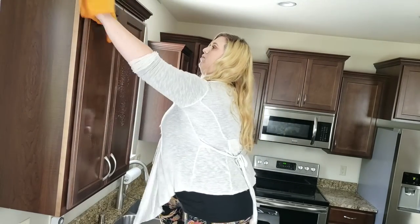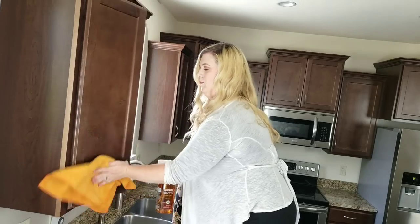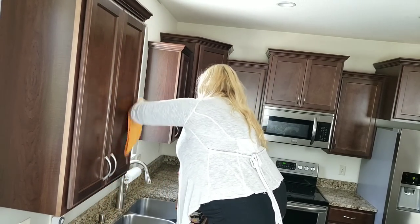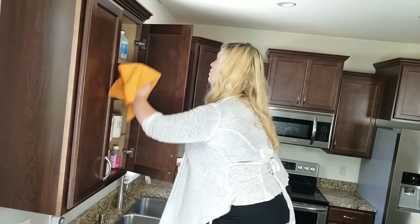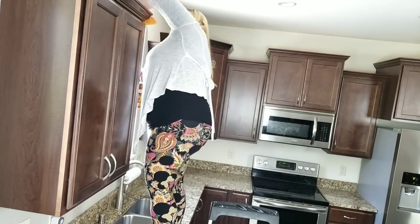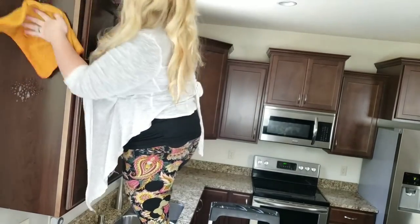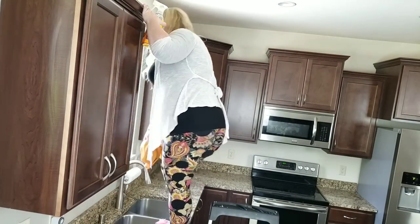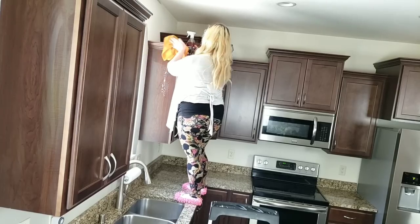I love my Method Wood for Good. And I'm just going to go all over the cabinets from top to bottom, inside, absolutely everywhere to make sure they're really clean. These don't get as greasy or as bad because I do keep up with them. But it's still a good idea to get all the way to the top, which I don't normally get. I normally just get what I can reach without pulling out my ladder.